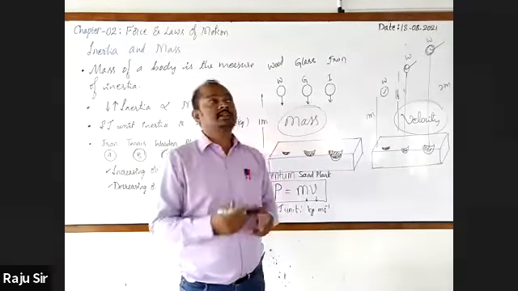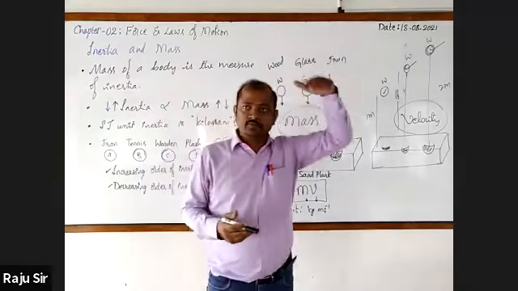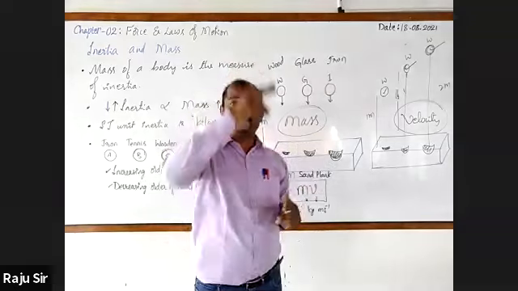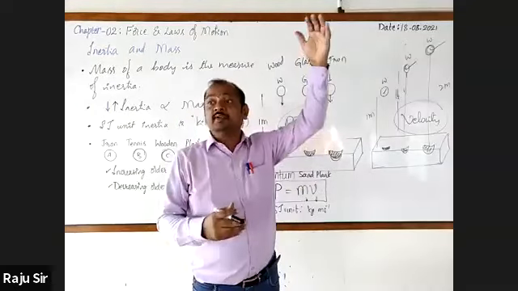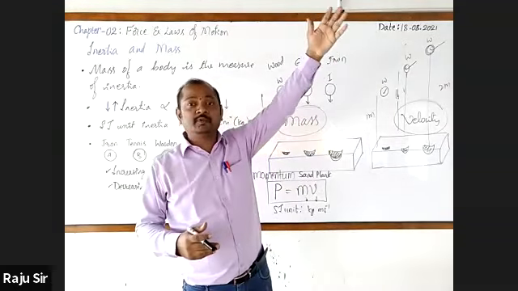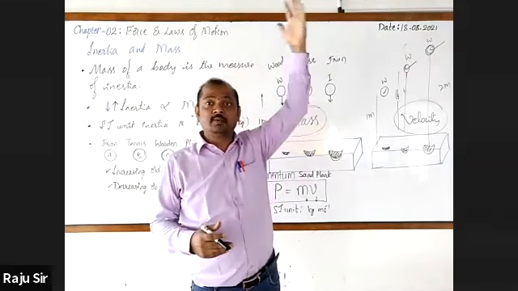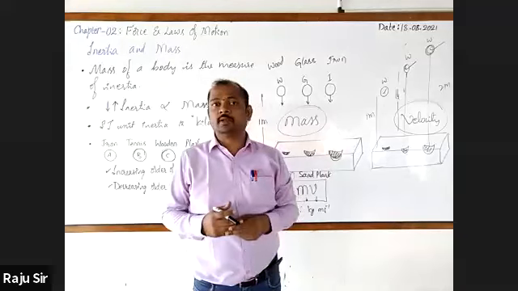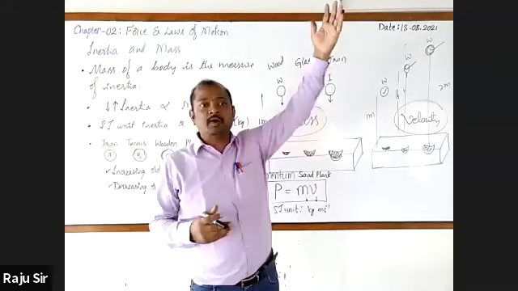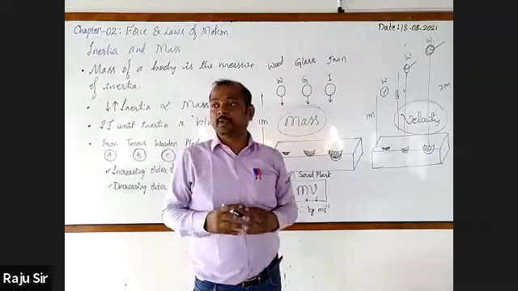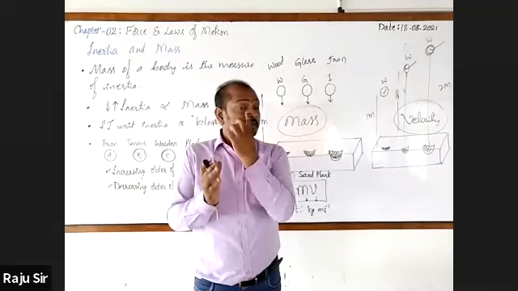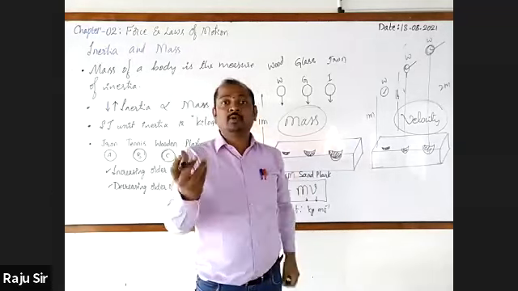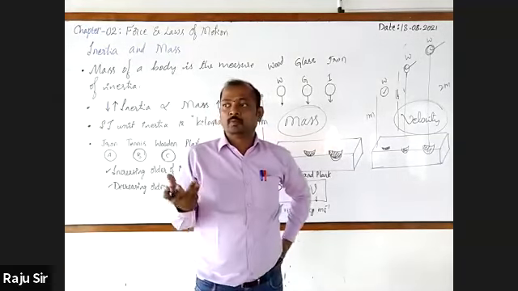And you are catching the ball which is coming from the air. One is coming from a height of about 50 meter and another one is coming from a height of 30 meter. Which one has greater momentum? 50 meter. The one from the height of 50 meter has the greater momentum. Got it? Because the quantity of motion will be more.